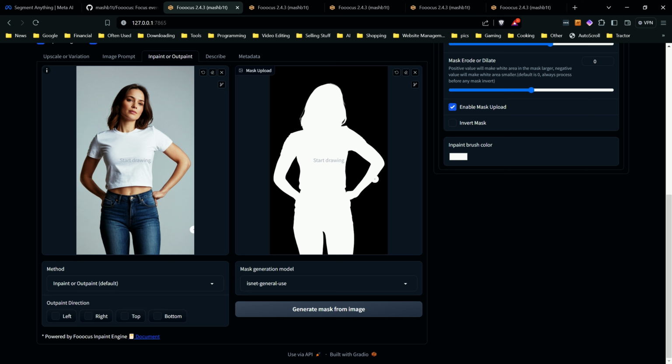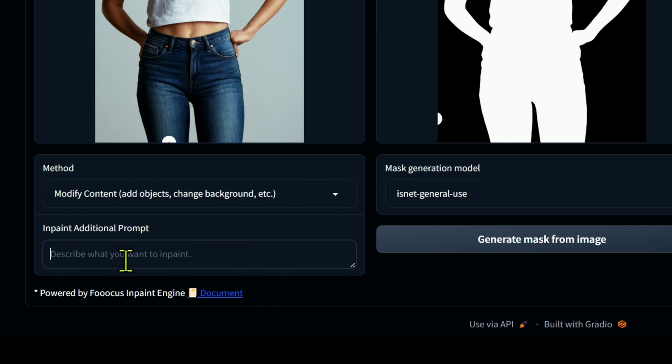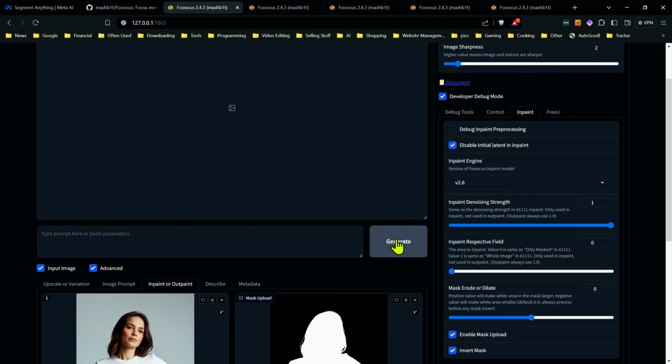Now, the one thing you need to keep in mind is that now that it's gone ahead and masked that, the area that would get generated if we do anything is going to be the white area. And in most cases, you're not going to necessarily want to do that. In this case, you probably want to change what the background is or something like that. So we would need to go up here and invert the mask. Now, at this point, we can go in here, and let's say I wanted to change the background, and I wanted to put a park. So we're going to put her in a park, and we're going to just hit generate.